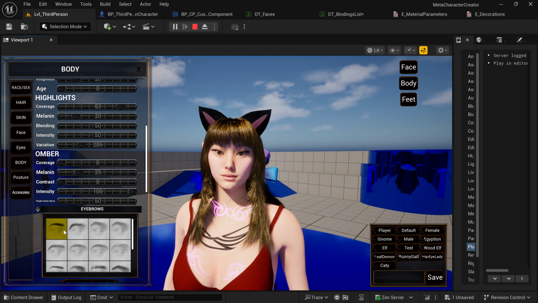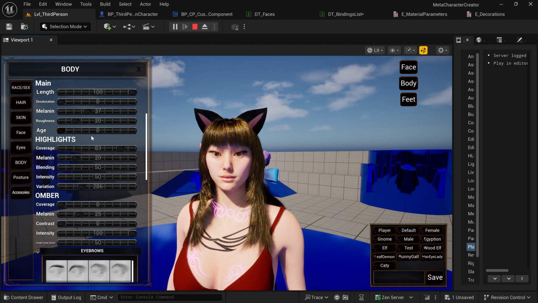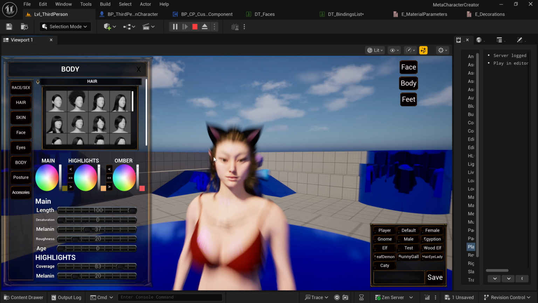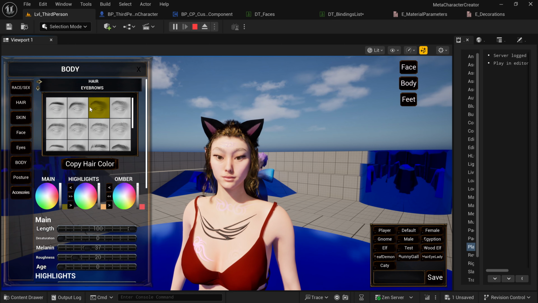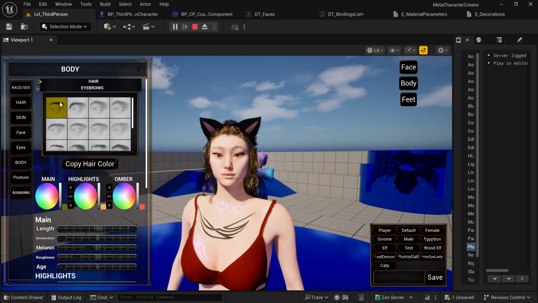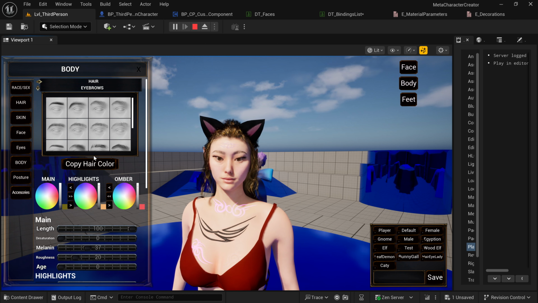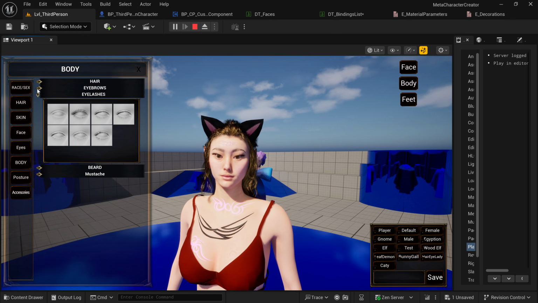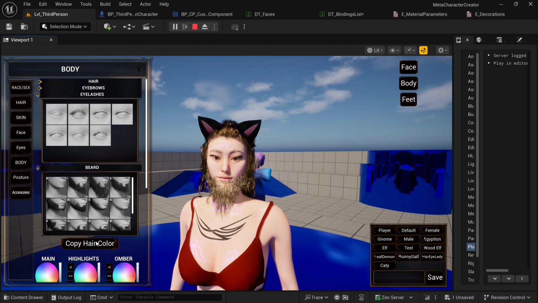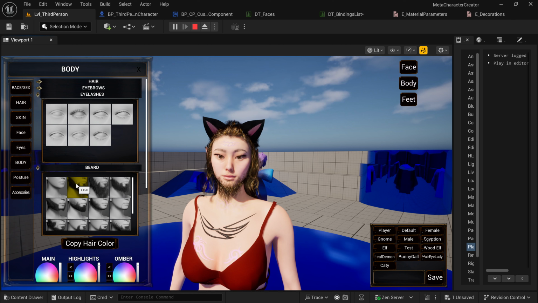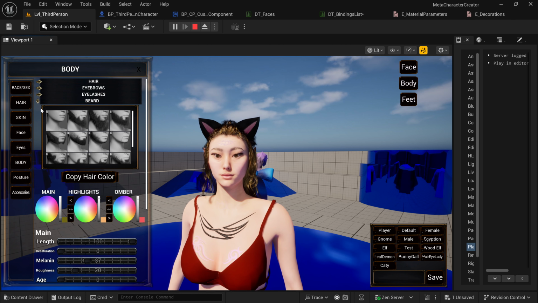I can even change my eyebrows. Oops, it's kind of hard to see with that hairstyle. I come back up here, and you can see my eyebrows changing. Just close off the hair and come down to the eyebrows. You can see I'm changing my eyebrows at runtime. Everything's perfectly fine. I can even copy the hair color, match the hair color. Eyelashes, changing here. Beards, we don't want to put a beard on a lady here. I mean, match the hair color there. And even mustaches.